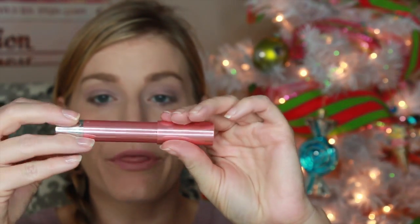Alright, once I do that, I'm going to go in with my lip. So today I'm using the Rimmel Exaggerate in color 63 East End Snob. It's just a really pretty pink color. And these Rimmel lip liners are so cheap and they are amazing. I'm just going to fill my whole lip in with that. And then I'm going to go back in with that Revlon Color Burst that we used on our cheeks, and fill the lip in with that for a little bit of gloss.